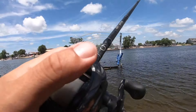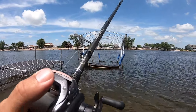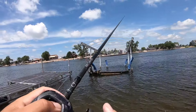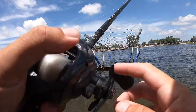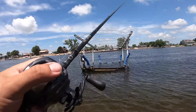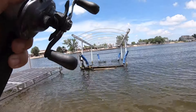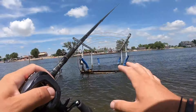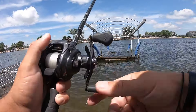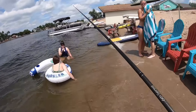But luckily I got 20-pound fluoro, a good flipping hook on, and a 7.6 heavy Luxe rod — which is actually going to be very similar blank to my Millican Fishing Series, out sooner than later. Same power in this blank as I'm going to have in my flipping stick. Lifted him right up over the wood board. Now if it was like a 5-plus pounder I might have been waiting out there to lift him over another way, but with a little 2.5 to 3-pound guy, it sure worked out well.